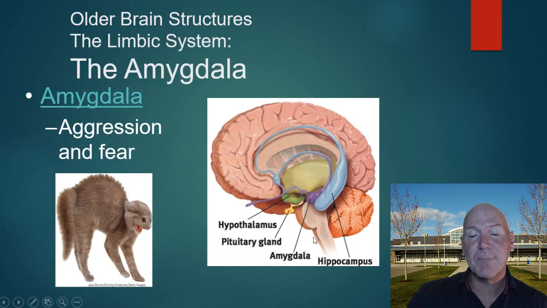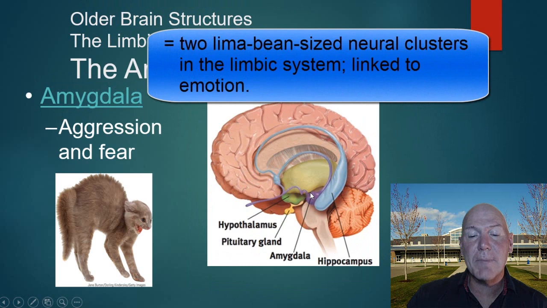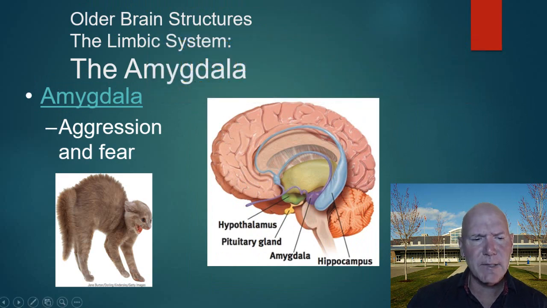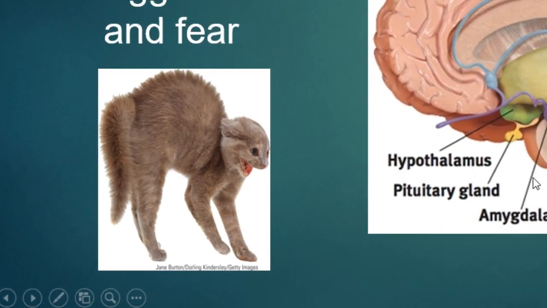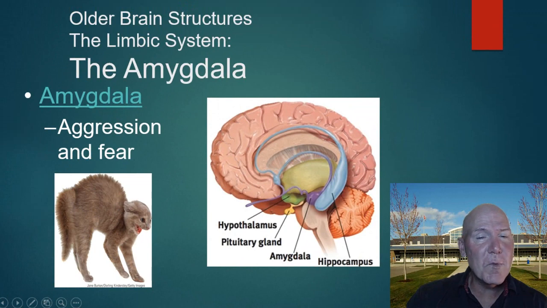Next, we got amygdala. The amygdala are these little lima bean shaped things, and you got two of them, one on either side. We associate that with aggression and fear. Now, if we have a cat and it's probed in a certain spot, we will cause that cat to act like this guy. Very scary. It looks like Halloween kind of stuff. Okay, arched back, hair up, got the old scowl happening because we've stimulated its aggression. By the same token, if we move that probe just a little bit, we could put that cat in a cage with a little mouse and he will cower in the corner, afraid. So it's fear and aggression.